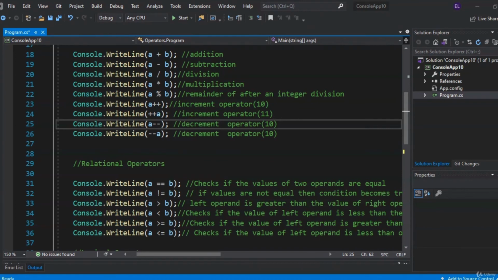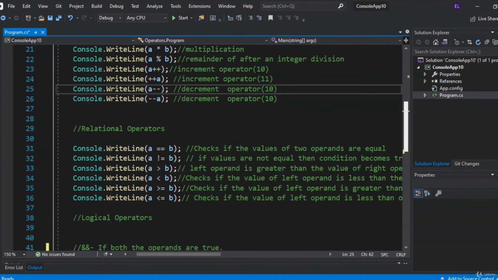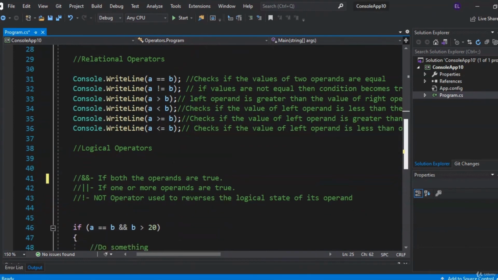All right, hope you guys were able to figure that out. So the first one is A greater than B. That would be true, which would make the one below that false. A is not less than B. Is A greater than or equal to B? That's true. And is A less than or equal to B? False. Let's move on to the logical operators.